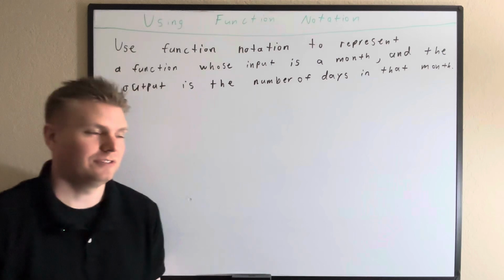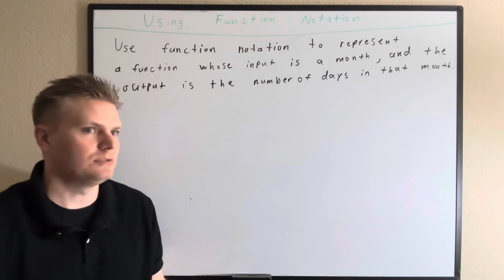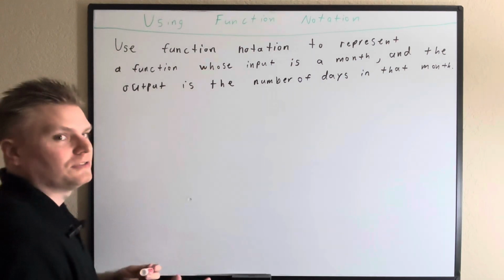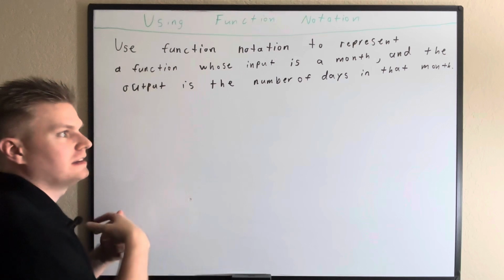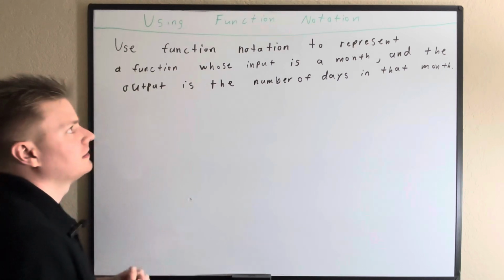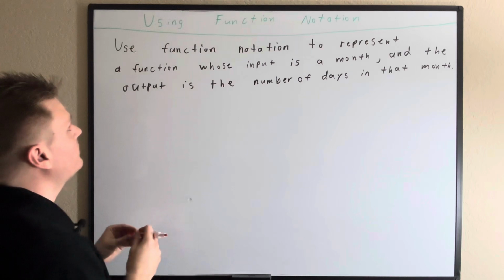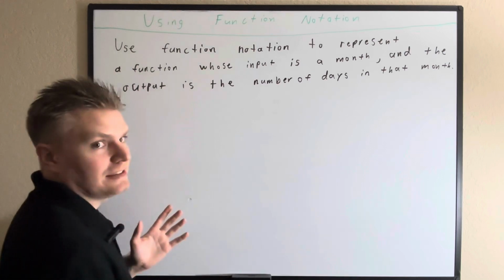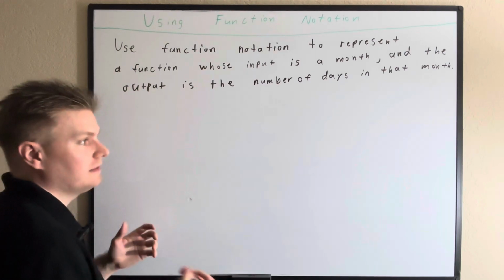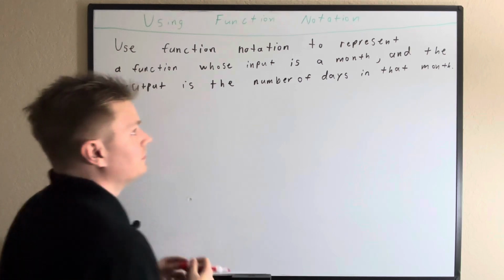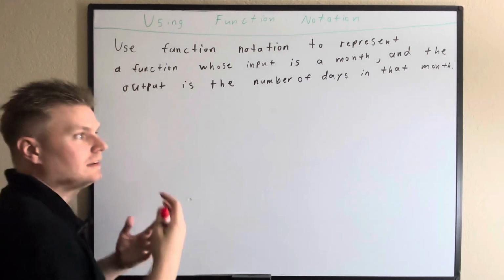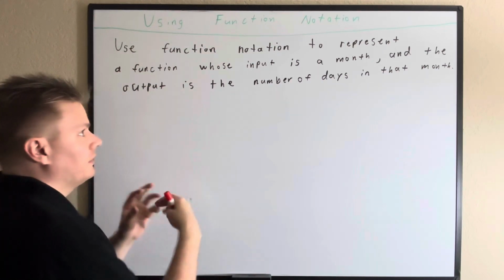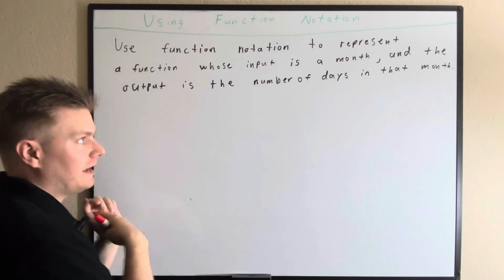All right, here's an example of how the notation could be used. We don't really have a mathematical formula for this one. This is just a representation, okay? Use function notation to represent a function whose input is a month and the output is the number of days in that month. I have no idea how this function operates, but we know which month we're talking about, and we will be able to input that into our formula, and we get out the number of days in that month.